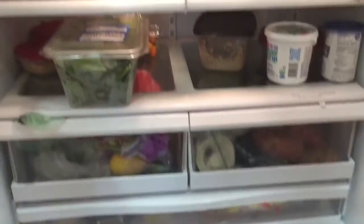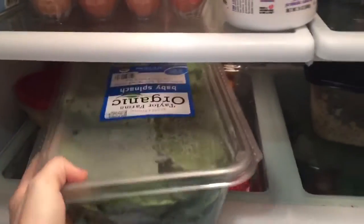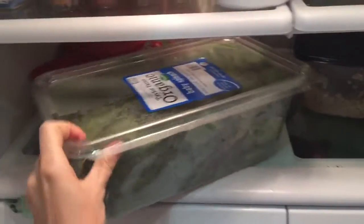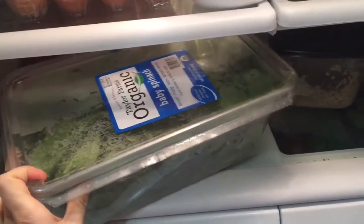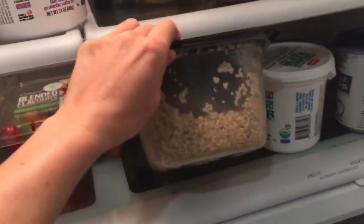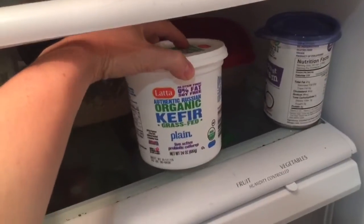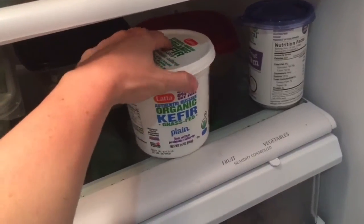Yummy. So I'm gonna give you guys a tour de fridge, for a fridge that will set you up for success. Huge thing that you wanna have is making sure you're getting enough really good greens for your veggies. So baby spinach is really gonna help you with that. Yeah, tomatoes are a great thing to have. Here we've got a whole thing of quinoa made up. All this is kefir. It is very similar to yogurt, only it has a lot more probiotics than yogurt does.